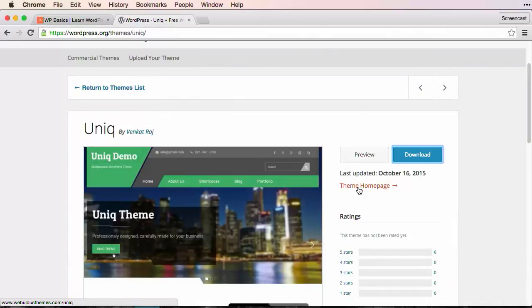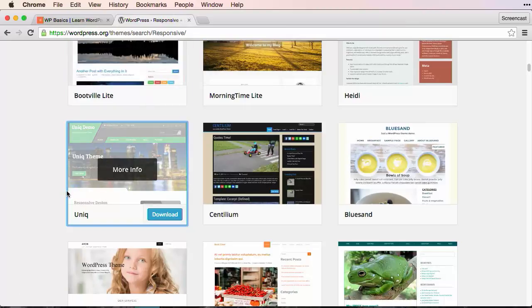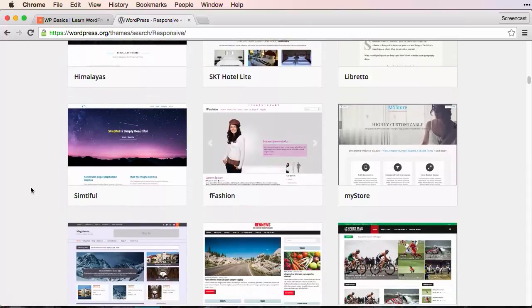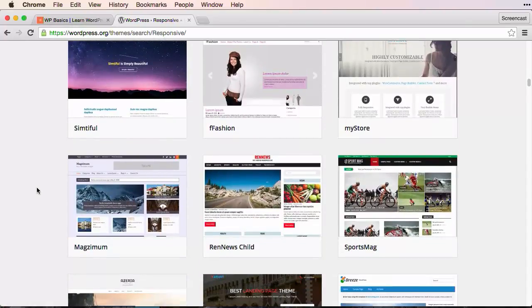Now, if you try installing a bunch of different themes and some don't work as you would expect, or don't look quite correct once you install them, don't worry. Trying out lots of different types of themes to get one that's just right for you is part of the process of building WordPress sites without coding them from scratch or using code to customize existing themes that you find. Take the time now to look through these repositories and try to install a number of different themes to see how they change and what settings are involved. In the next video, I'm going to go through even more places that you could find WordPress themes.